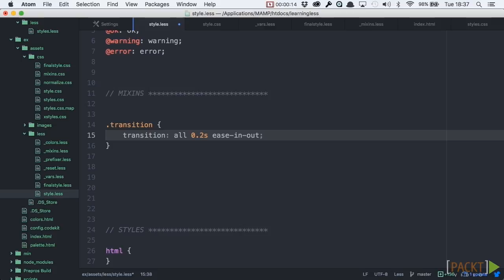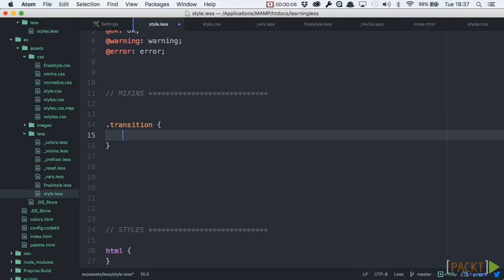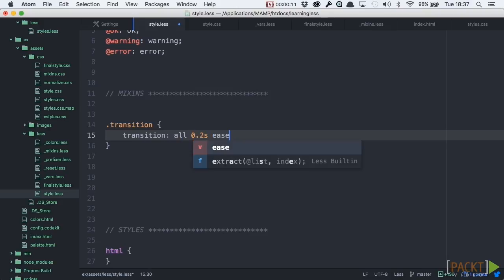Let's take a look at how it's built up. It starts off looking like a normal CSS class declaration. We begin the call with a full stop, period to our US friends, then a keyword, in this instance, transition, followed by opening curly braces. Then we have our code that we'll want to mix in, and finally, the closing curly brace. So there is a Mixin in its simplest of forms. It looks like a CSS class declaration, and effectively it is, but we call it in a different way.